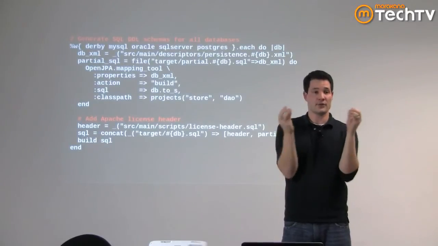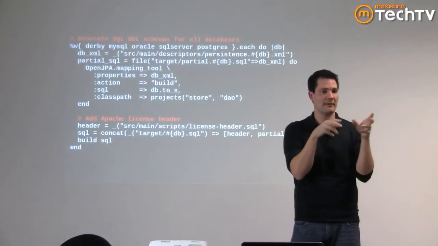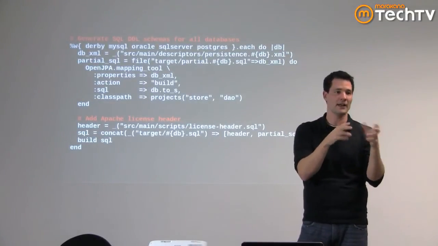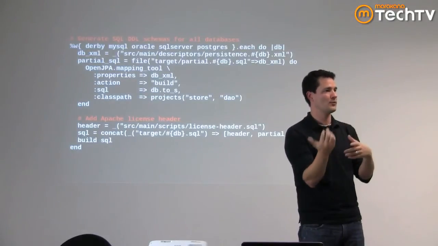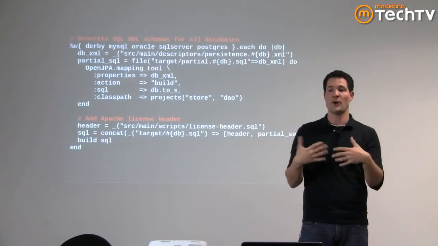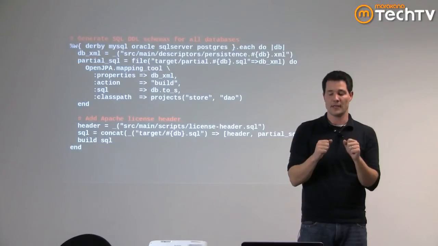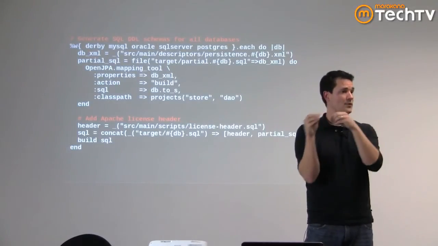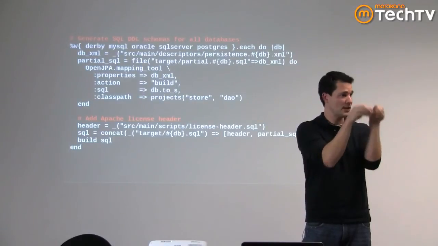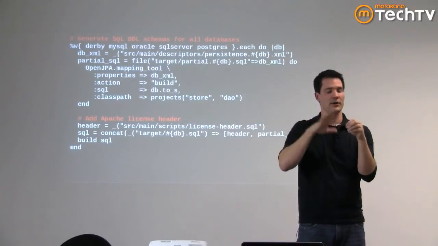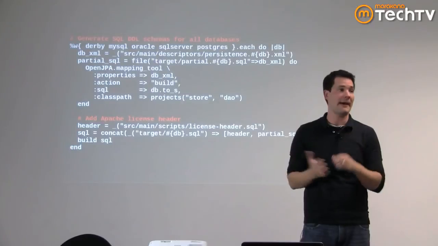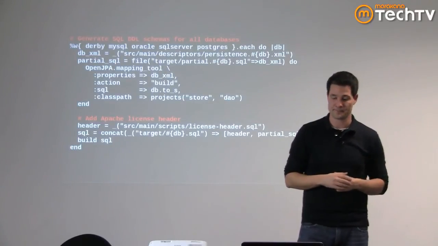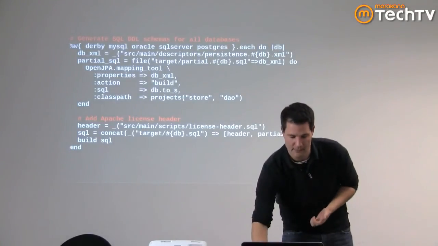You also want a clever mapping so that if you change the mapping file or if you change the header file, you don't want to recompile everything. You don't want to recompile the entire project. So you want to have clever wiring so that the dependencies are wired in such a way that if you only change this, it will recompile or regenerate the minimum amount of things. So just an example here.